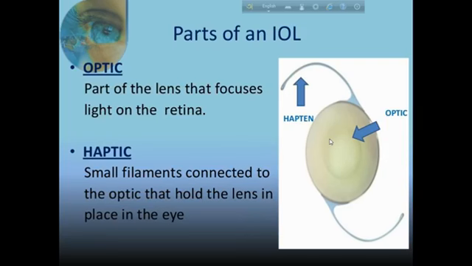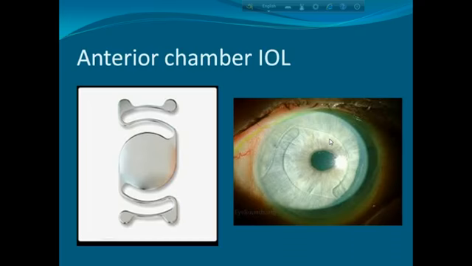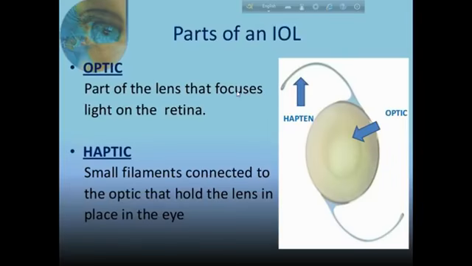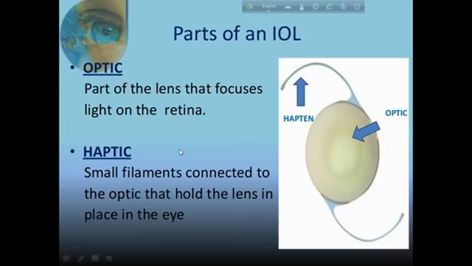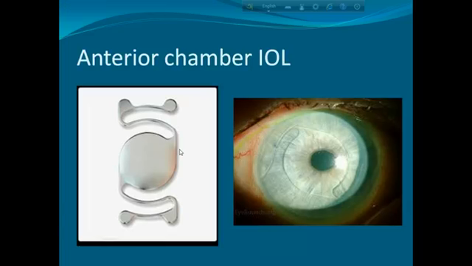And this is again the parts of the IOL. And there is a picture of an anterior chamber IOL. Just before, there is some design change of the haptic, and this is an ACIOL design change. There is a little bit of change. I think you understand. This is the simple picture of an IOL, and this is the special design of the anterior chamber IOL. This haptic is a special design.